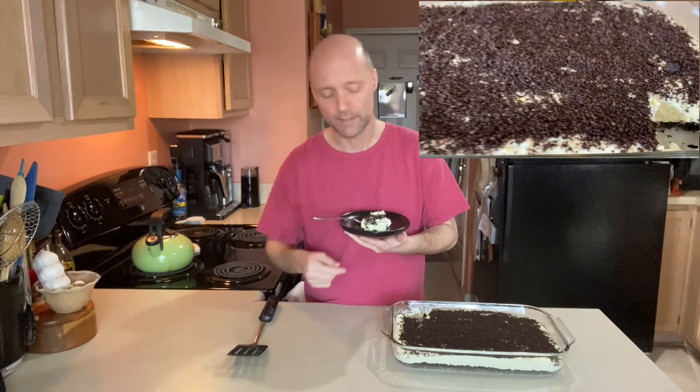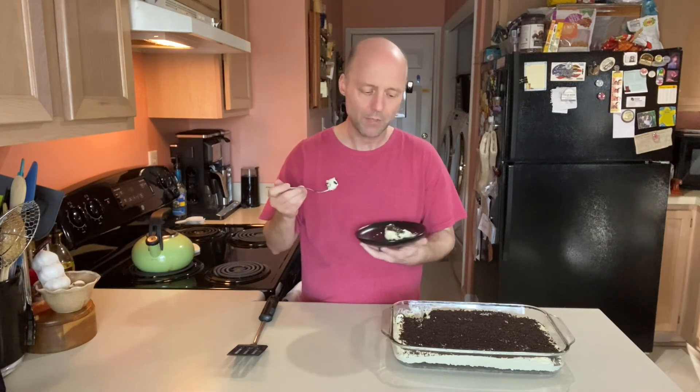I get a pretty clean cut out of the bottom — not a lot of crust missed. The Oreo cookie crust has firmed back up and has that crunchy texture again because of the butter and refrigeration. The pudding is creamy — the cream cheese helps with that — it's firmed up a bit, with the Cool Whip lightening everything up, and the crumbs on top signal Oreos throughout. I think you could take this to friends who eat gluten and they won't know the difference. My wife is gluten-free and I do all the cooking, so I'm always trying to find recipes that don't taste gluten-free — and this is one of them.